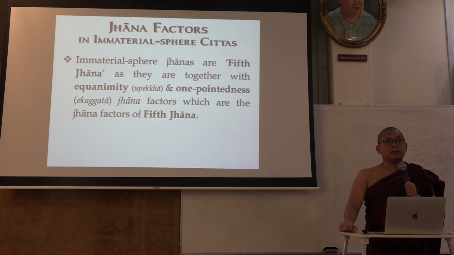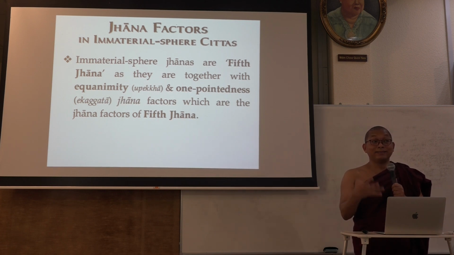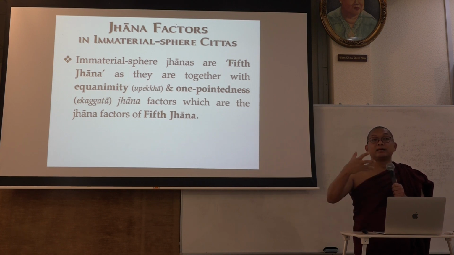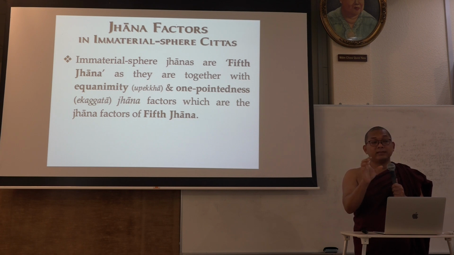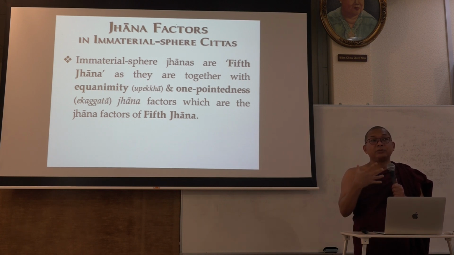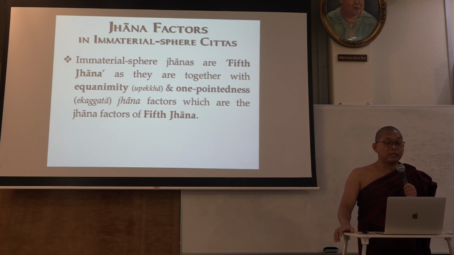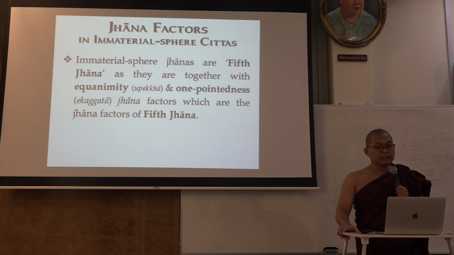So that means you can practice vipassana up to the third arupa jhana. But when you enter the fourth arupa jhana, you cannot practice vipassana because the mind is so settled that it's too difficult to detach. Very difficult to detach. If the mind is so soft, then you cannot analyze your mind, so you cannot investigate the nature of your mind. Because of that, the Buddha said that you cannot practice vipassana after emerging from the fourth arupa jhana. It doesn't mean arupa jhanas are not good. They are very good.